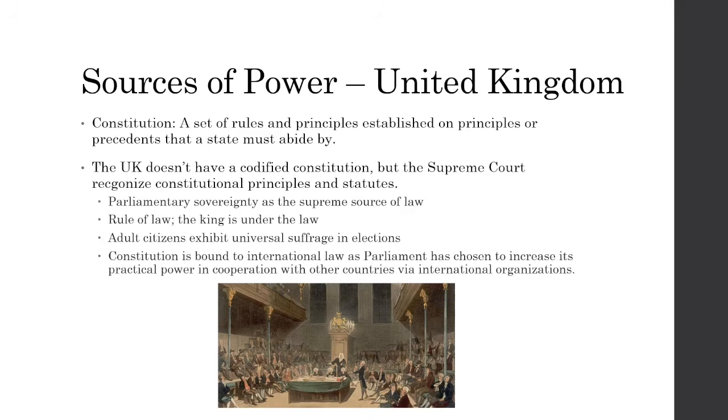And then the Constitution is bound to international law, as Parliament has chosen to increase its practical power in cooperation with other countries via international organizations. So we know that the United Kingdom used to be part of the European Union. That's no longer the case, but there are other organizations that the United Kingdom is a part of. So this unwritten Constitution also applies to the international law and the standards that other countries expect from the United Kingdom as part of their relationships.